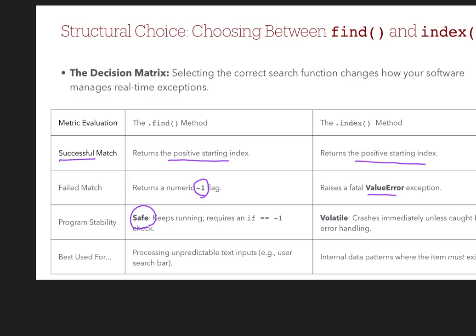So when the given expression is not found, the behavior is different. But of course, when that expression is found, both will return the index value corresponding to the first letter in the expression. Those are the differences between these two. So you can choose whatever you want. Questions?